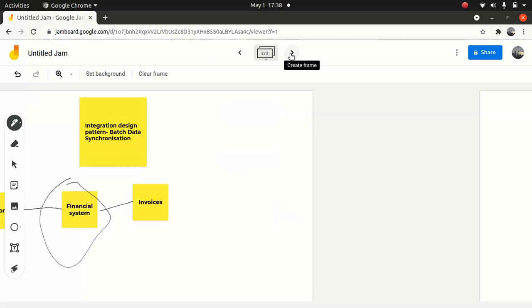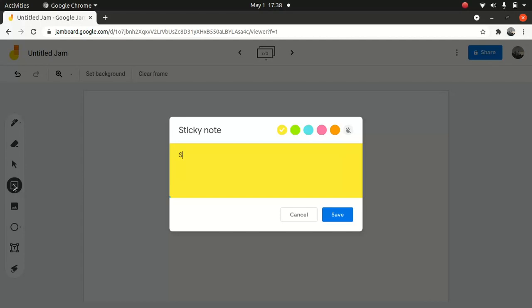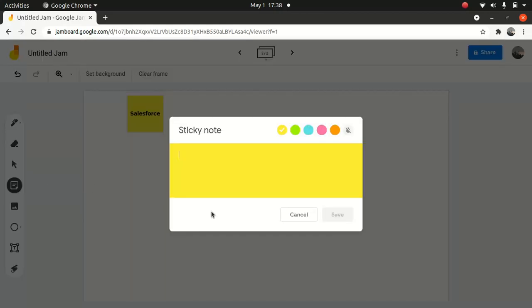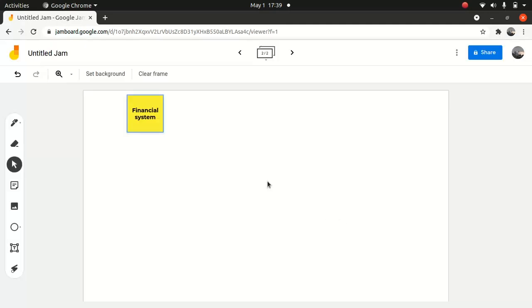Let's say we have Salesforce, which is the data master, and I explained to you what data master means. Let me write the other system as financial system. Like I said, I'm not going to do hands-on. This is just an architecture discussion, and you should know the different patterns out there in Salesforce, which will help you make an informed decision going forward if you're ever going to integrate between Salesforce and other external systems.